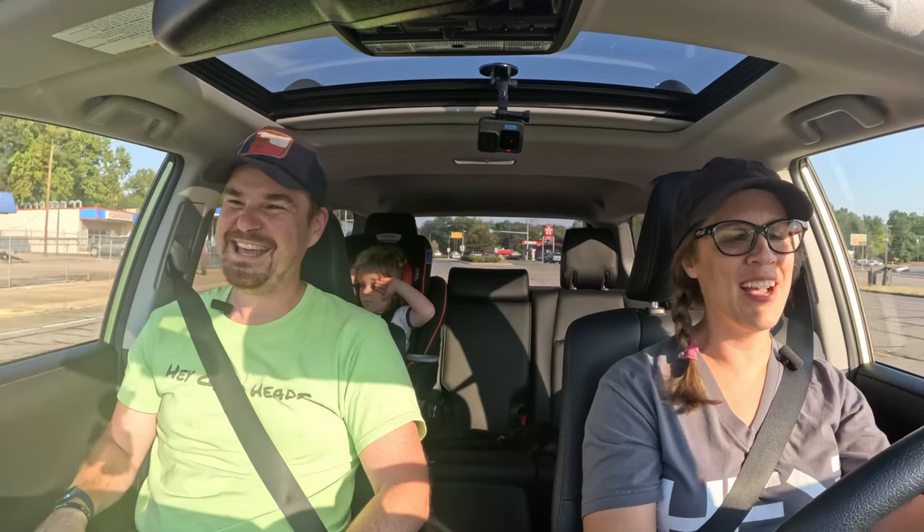The seats are definitely comfortable and it's fun to drive. I don't know that this would be my daily driver. One of the biggest drawbacks for me is it doesn't have an automatic rear hatch. This still has an old-school lift with a leather strap to pull it down — is this the 1800s? We've come a long way in that area. There should be a power hatch. It will have a power hatch.